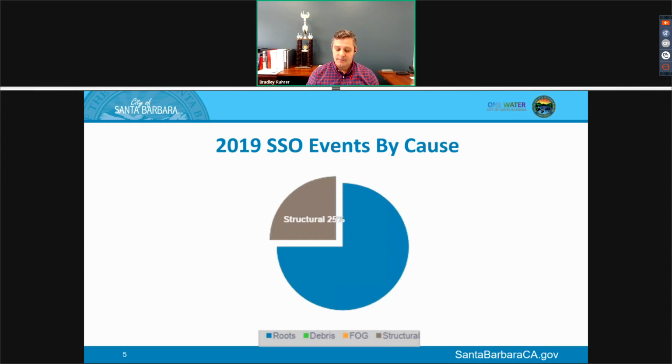Out of our 3 root related spills, 1 was due to a defective joint that was out of repair, and unfortunately we did not clean it in time. And so that was a spill in March of 2019. The 2 other root-related spills were related to roots coming from a lateral connection, or roots that had been discharged into our system, we believe by a private plumber doing lateral maintenance for a property owner. Unfortunately, that root dislodged itself, found a spot downstream in the collection system, and ultimately caused a spill.